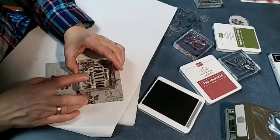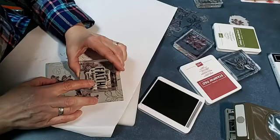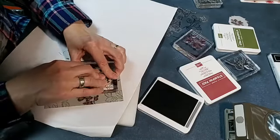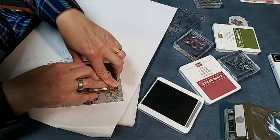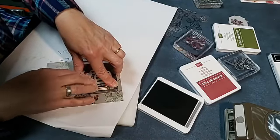I'm going to stamp it right in my circle. And I'm hoping it's not actually a circle. It's a circular opening. How's that? And I'm holding it for a second because I will not get a second chance.